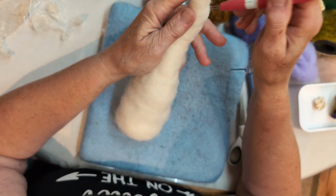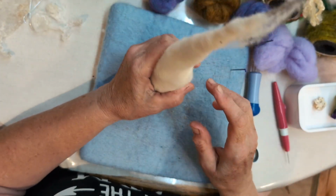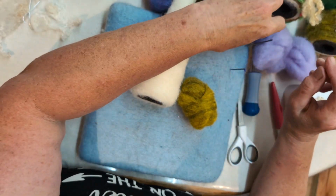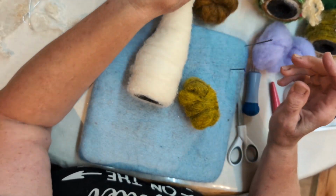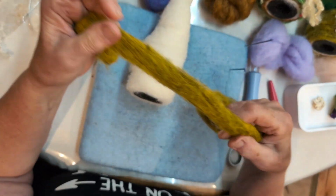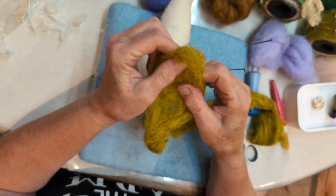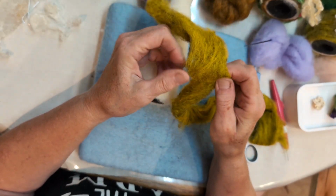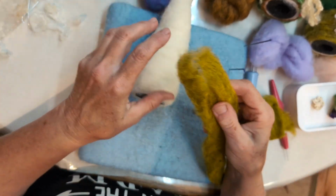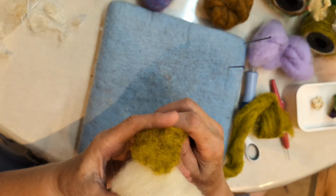So basically, I'm just trying to make this a smooth cone. And I'm pretty much there. So then we say, okay, what color am I using? This is going to be the boy gnome. So I'm going to put that with the sombrero. This will use the sunflower on the girl gnome. So we'll do her first. Sunflower is a cool color. It's one of my favorites. I keep hooking that pile.